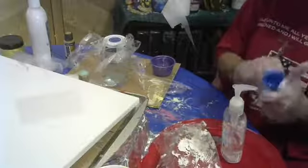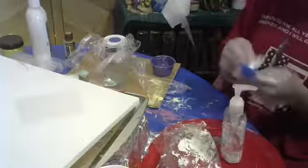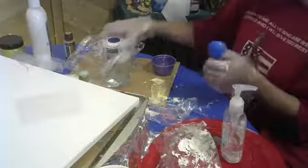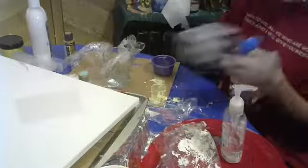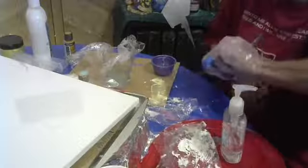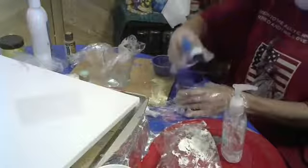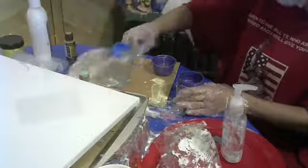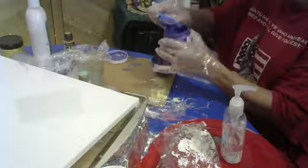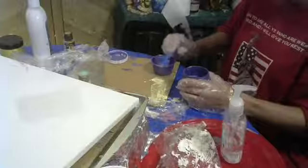I hear some people have issues. There's like, don't rinse your paint down the sink. Well, I add detergent, and I let the water run for a really long time. I'm not on city water. I have a well, and I have a septic. So, anyways, I don't know what else to do other than to take my stuff and dump it outside in the dirt. You know, I have plenty of land to do that. But if you do use your sink, if you're on city water, I ask you not to do that. If you have a septic, it's not as bad, but you want to be careful about protecting your septic as well. And there are things that you can add to your septic, you know, that preserve it.